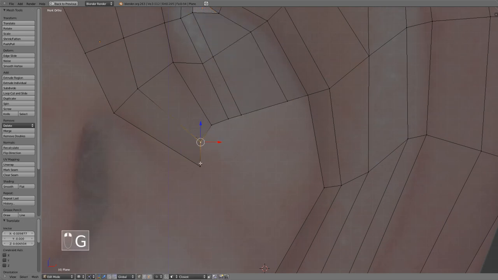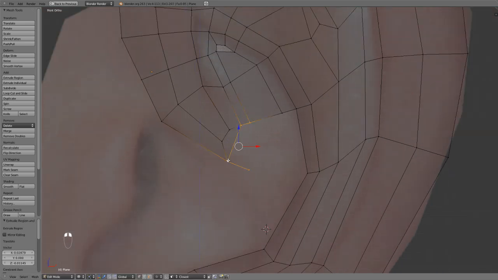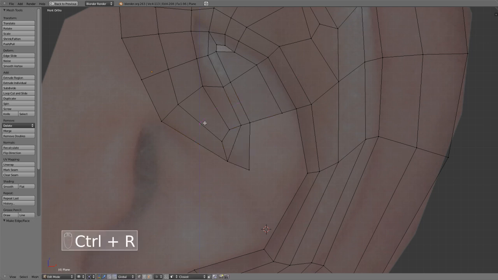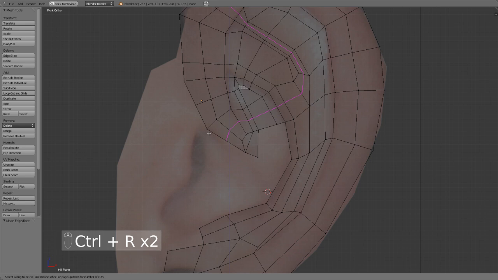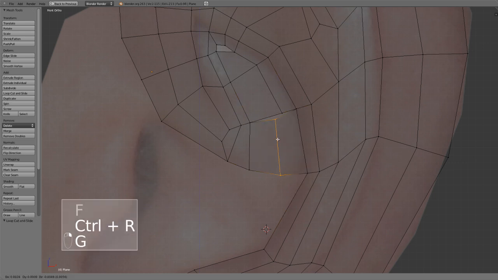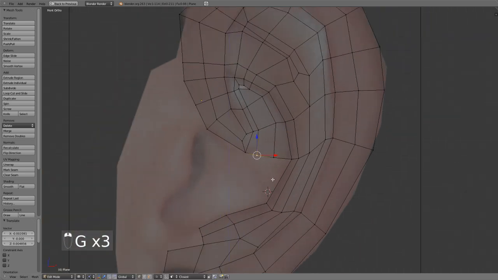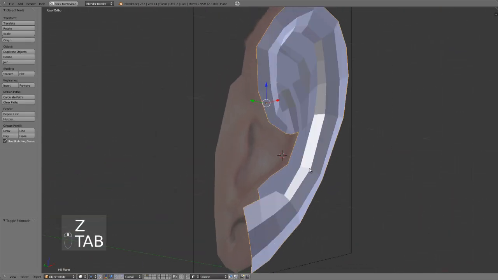3, 4. Bring this in, 1, 2, 3, 4. I don't like that part a whole lot. And this loop may need to be redirected, depending on the level of detail that we're adding and what we're trying to accomplish. So I'm just trying to build this real fast now.